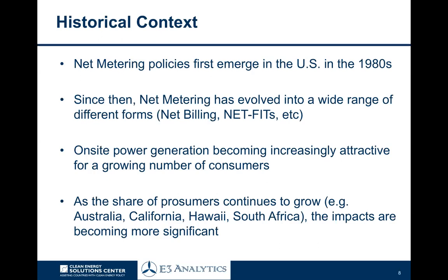When solar customers are only, say, 0.2% of the total ratepayer class, the impacts are fairly marginal. But what we're seeing in certain cases is, in jurisdictions like Australia, for example, there are certain postcodes in Australia where 75% of single-family houses have solar on the roof. So almost all households. And in those cases, the impacts are becoming much more significant. And utilities are trying to find ever more clever ways to better balance the costs and benefits of solar for all customers while trying to keep rates as low as possible.